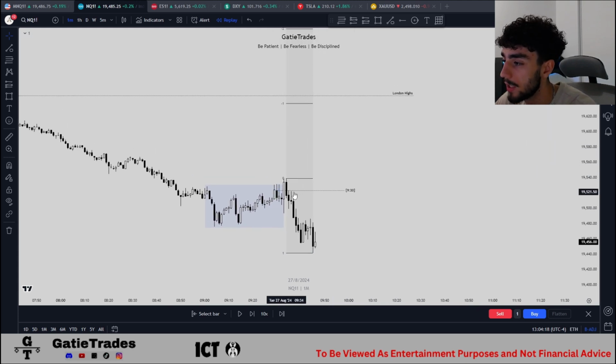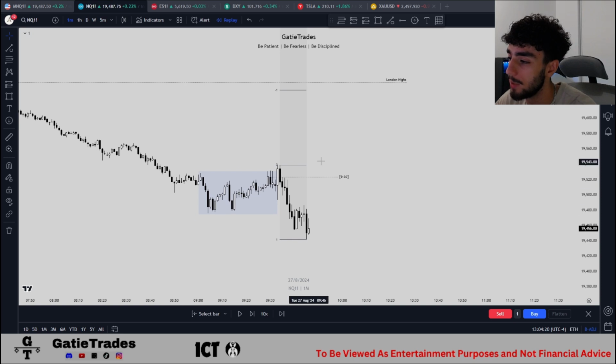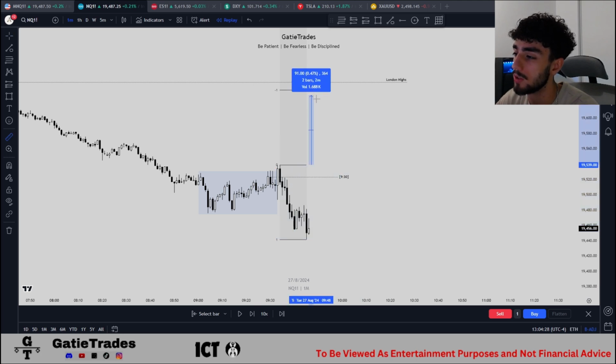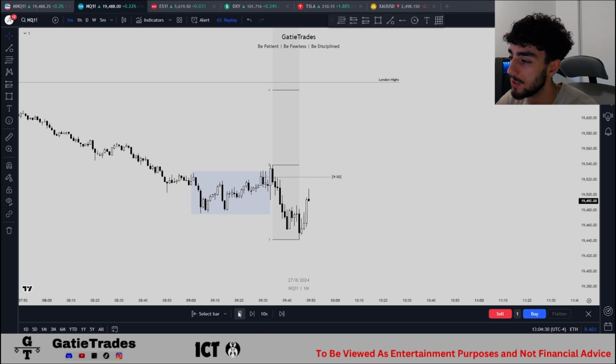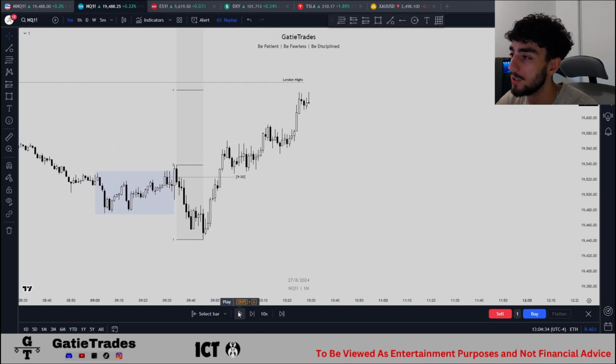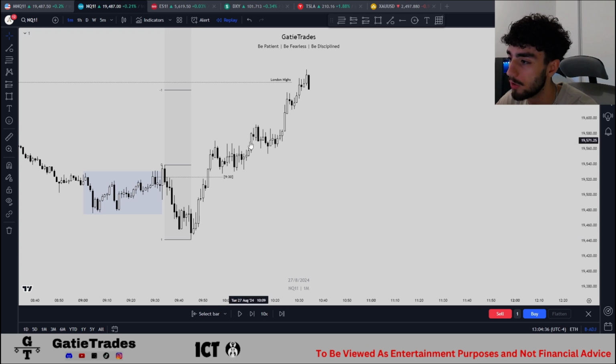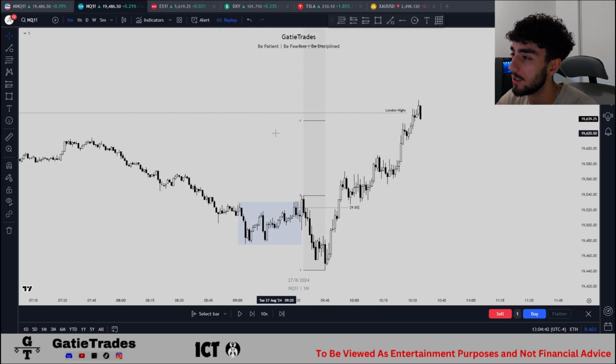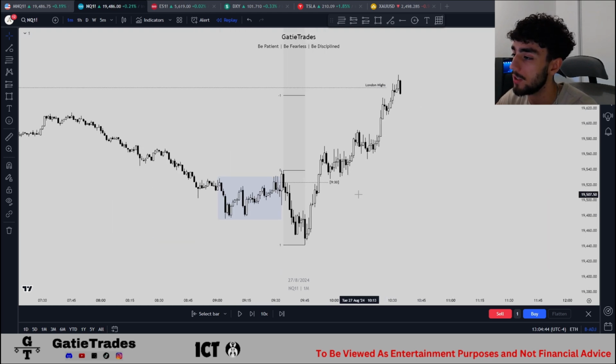So 9:30, exact same scenario as last time. You already know what's going to come. So this move is 96 points. We can expect at least 96 points in the upside from this high. What ends up happening? We expand. And I'm not going to talk about the actual entries. You can see we have a little retracement at 10 a.m. So 10 a.m. accumulation, open, low, high, close. And we end up taking the London highs that are resting just above -1 standard deviation. So this move doubled right here.